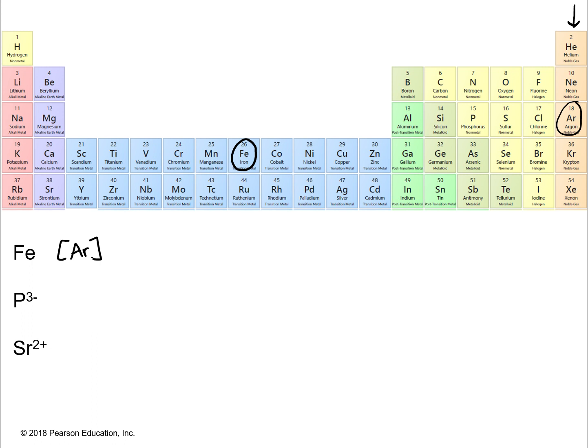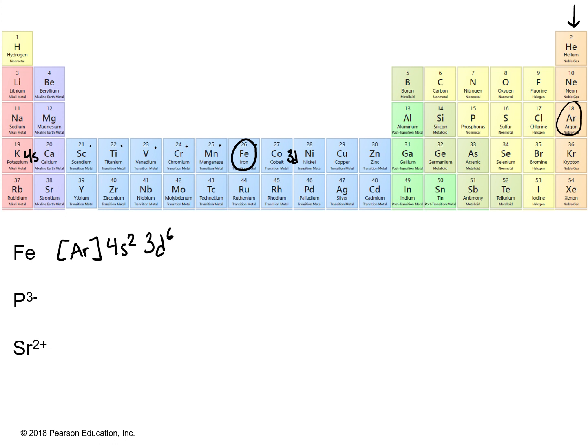Then we add everything that's in the fourth row. So that's the 4s here, and this is the 3d. And we count 1, 2, 3, 4, 5, 6. So that's for iron, and that's a neutral atom.